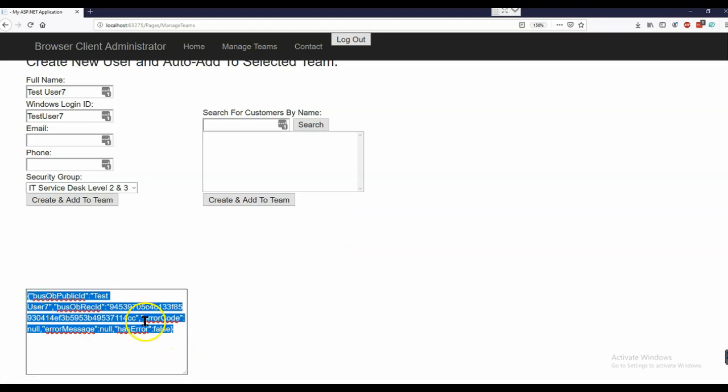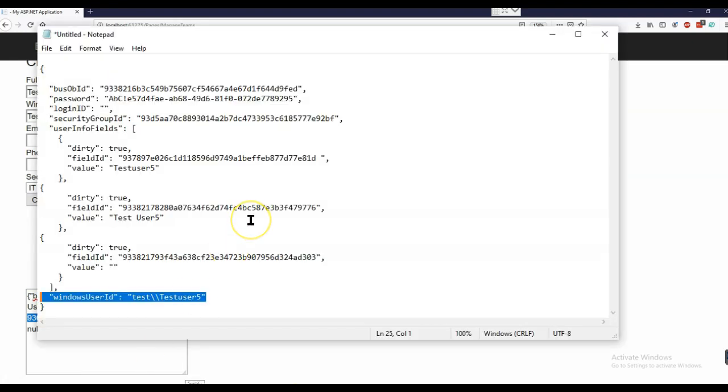Now at the bottom of this, I actually am posting the response that I get back. So this is the response that comes through the Cherwell API. If this is successful, the JSON attribute error message will be null, and has error will be false. But you'll notice it sends back the public ID, which is the full name or the display name, at least as far as how it's configured out of the box. You can technically change it, but I don't think anybody ever does. And then it sends back the BizOb rec ID for the newly created record. Now, if you send in the rec ID as part of the request, it will update an existing account. So the same REST endpoint is used for creating a user as it is for updating a user. However, I'm just solely in my app going to be creating users, so that part's not as relevant to me.